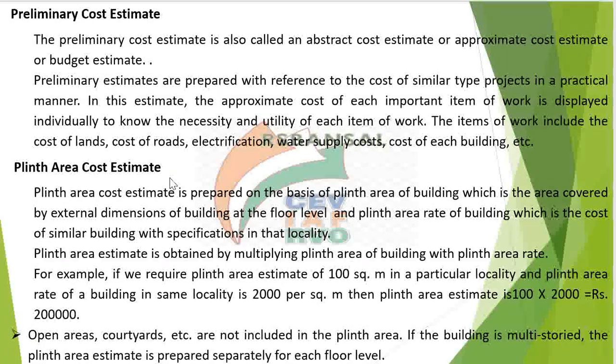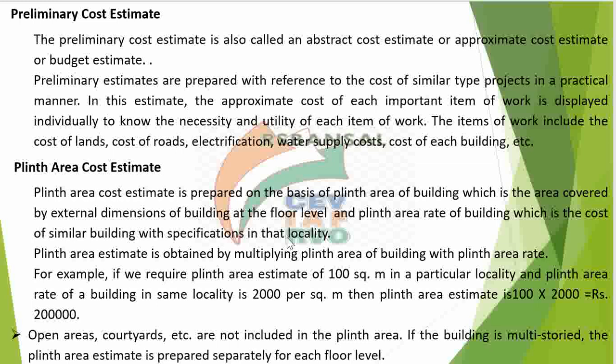Then you have to consider the prevailing plinth area rates in your area. Generally, we take the plinth area rates as prescribed by the state PWD department for preparing rough cost estimate. So every state has given its own plinth area rates. You have to consult these rates, and then you have to make adjustments according to the specification.